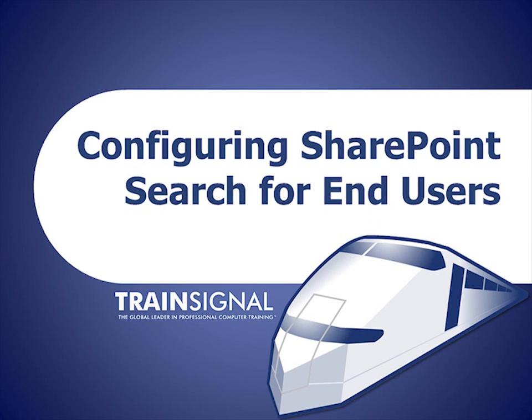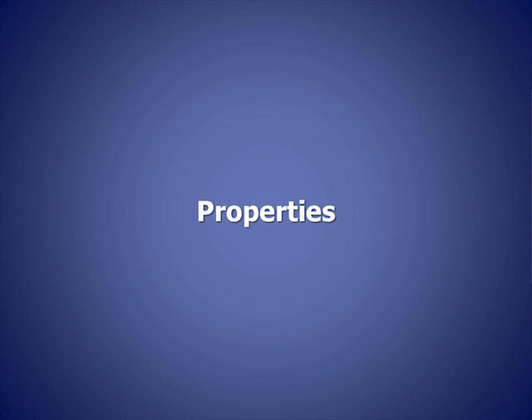Now that we've seen how to set everything up for SharePoint Search, it's time to get in and start configuring how search is going to work for our end users. What we're going to see is properties and managed properties, and how we can breathe additional life and additional power into all the pieces of metadata that our search service has gone off and crawled.